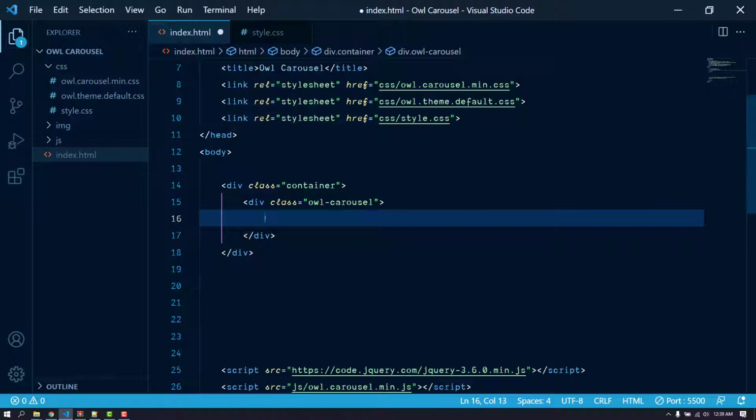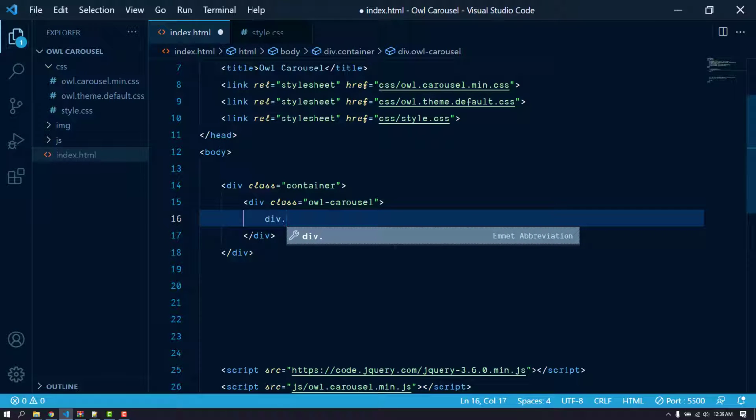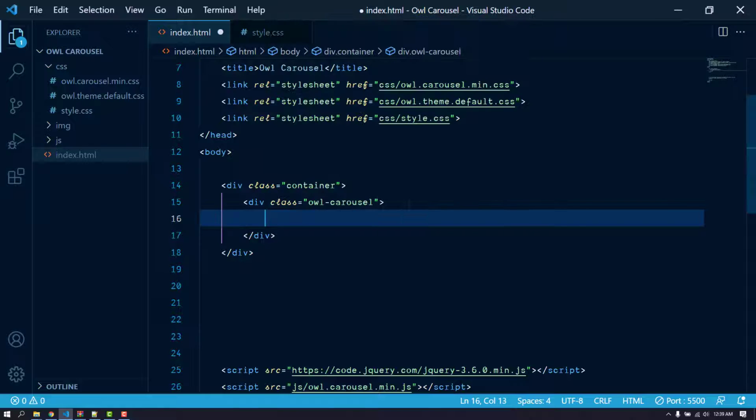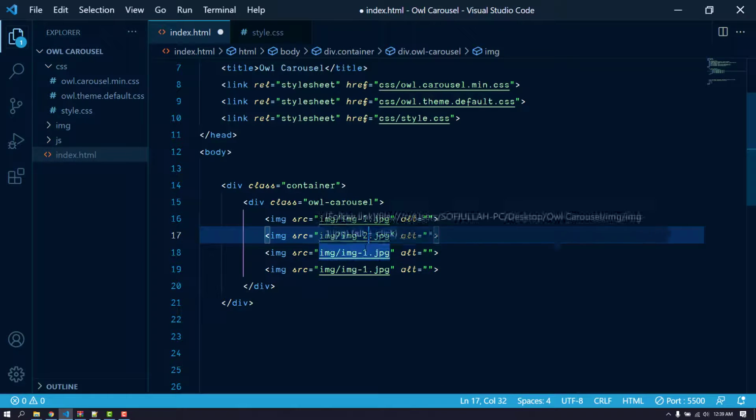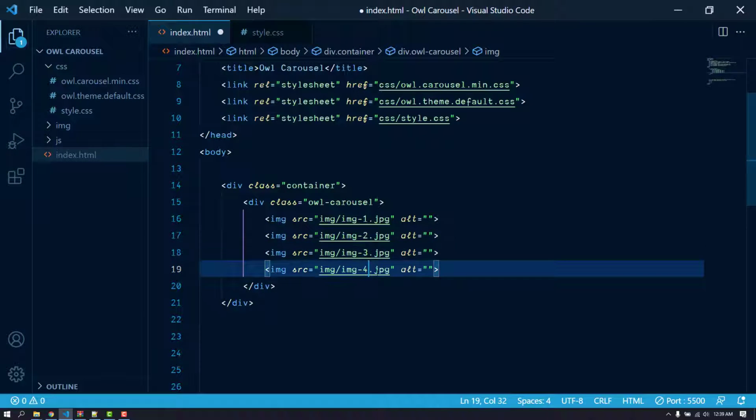And after that, let's create a div. Actually, we don't need anything here. We can directly import the images. So let's just do that. Image one, and I'm just going to create 4 copies. 2, 3, 4. Let's save, and here we go.